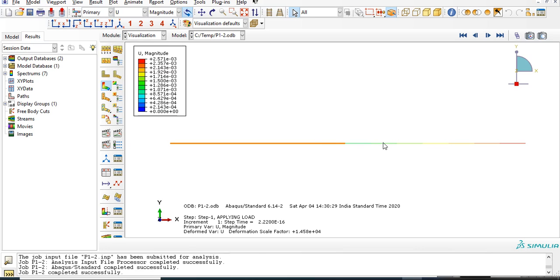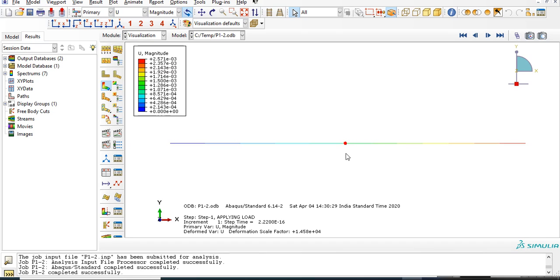This is element 1, this is element 2. This is your node 1, this is your node 2, and this is your node 3. So this end is fixed, this end is free with load of 1000 Newton. Maximum displacement is at node 3, if you compare with your analytical results. Displacement at free end is 0.00257, and at fixed end displacement is 0.